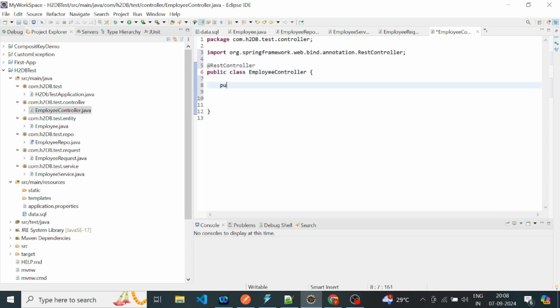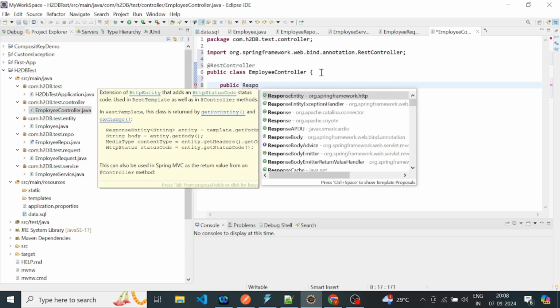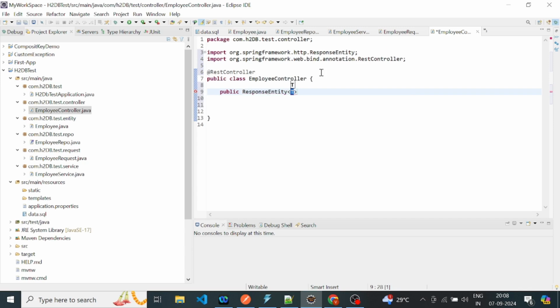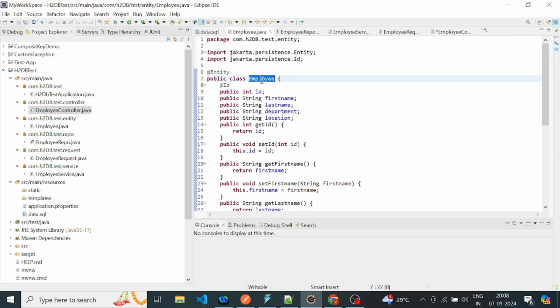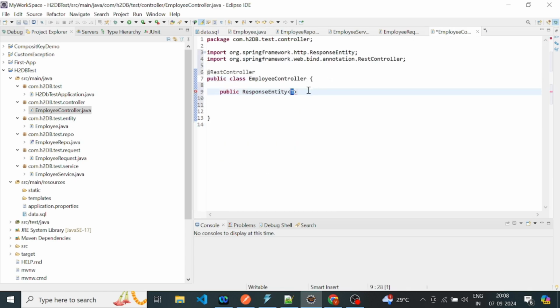Okay, and public ResponseEntity, our return type is ResponseEntity. And here replace this T with Employee, our entity class. saveEmployee.